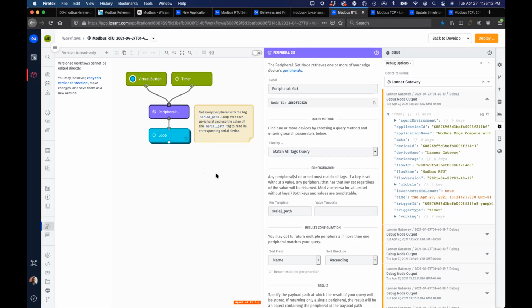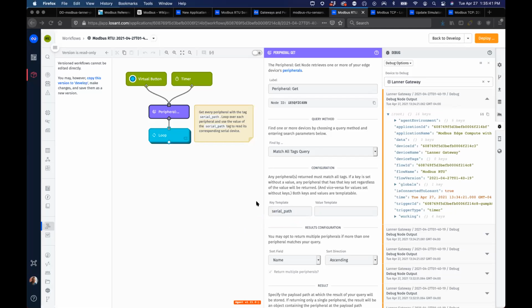What I'm doing here is querying all of my peripherals that have the serial path tag. I left the value blank because I just want all devices that have the tag regardless of their value. What's happening behind the scenes is when you associate peripherals with edge compute devices, Losant is synchronizing that information from the cloud to the edge agent.